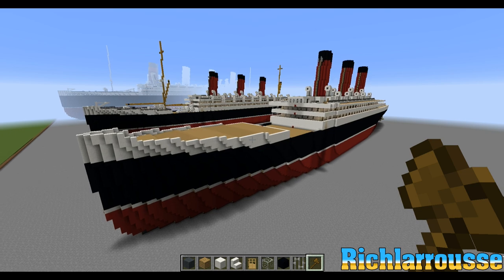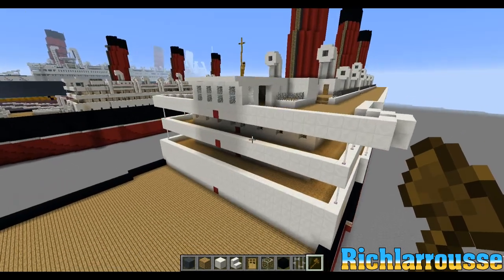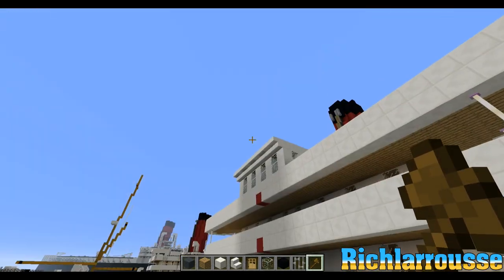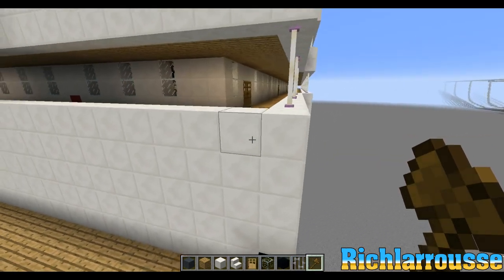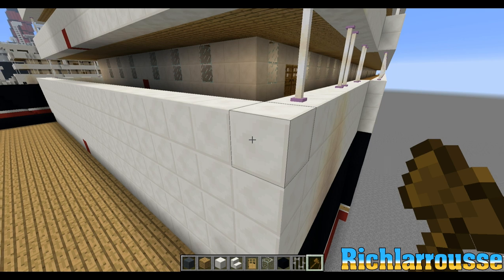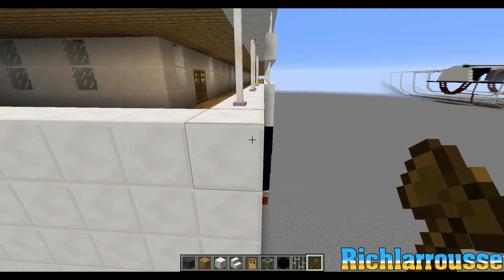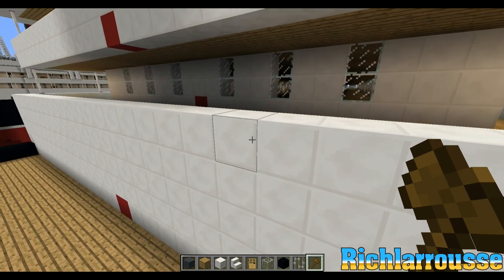So we're going to start on the well deck first. We're going to go to the front wall of the superstructure, which is under the ship's wheelhouse. The wheelhouse is up there, and the front of the superstructure is here. And we're going to go to the very far corners out to the outside, and count to the 10th block in. So from the corner, 1, 2, 3, 4, 5, 6, 7, 8, 9, 10. And we're going to add some stairs.